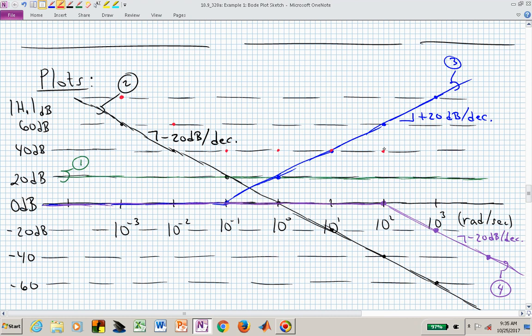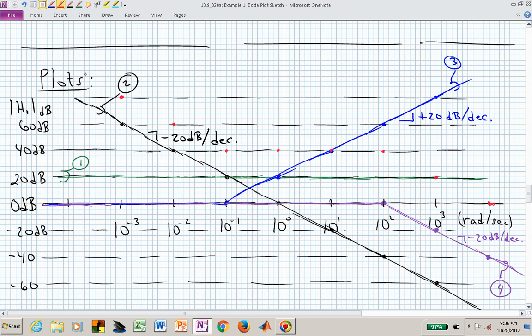And we started at 40, we're 20 dB down. A decade beyond that, we're 20 dB down, and I'm not sure I'm going to get this in the right spot, but somewhere in there we're 20 dB down, and we just keep sloping. So now let's connect the dots.